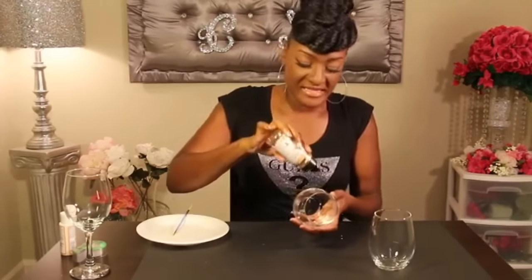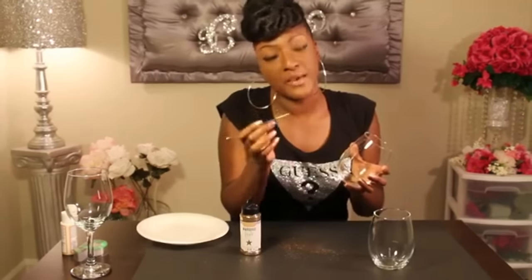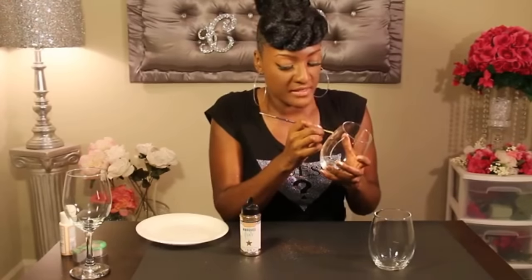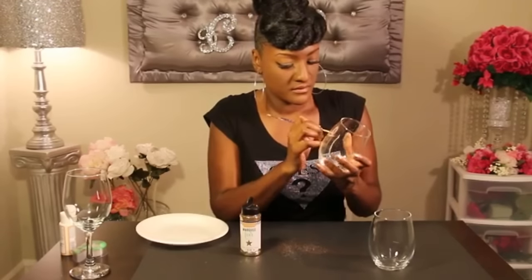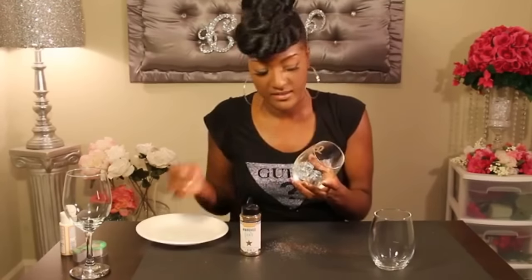I have my glitter, I have my letter B. Go ahead and add your glitter just so it won't dry up — this is going to be so cute. Shake off the excess and go with the back of the bottom of the paint brush to make your lines a little more defined so you can recognize what the letters are. Blow off the excess and there's my letter B. Go ahead and do the rest of the letters the same way.